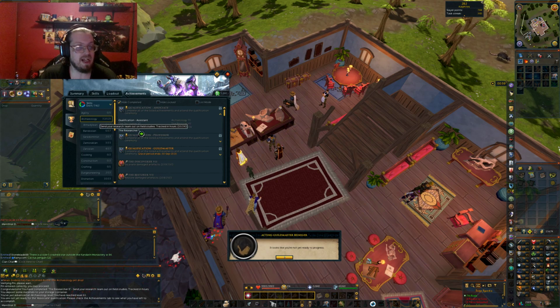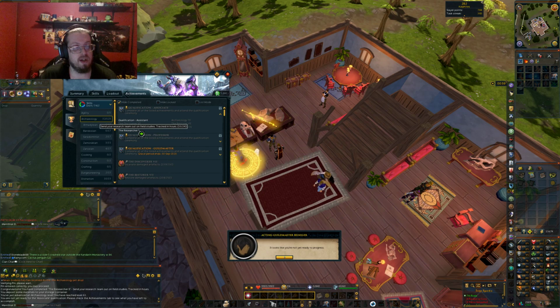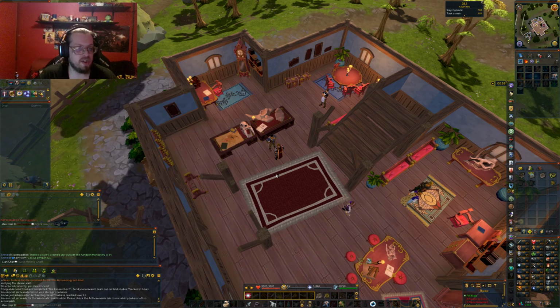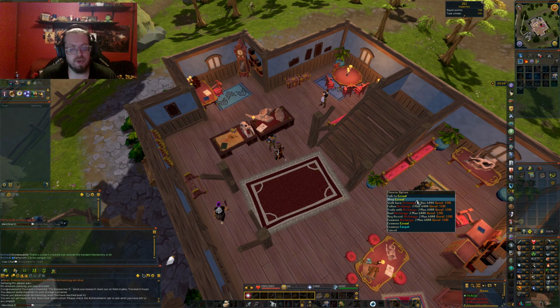Now, the reason why that's important is because, like right here, I needed 24 hours for the research team. Now, I have 53 right now, but as you go to the next one, you need 72 hours, and then the final one, you need 168 hours. So that is why it's actually kind of important to go through and do those.